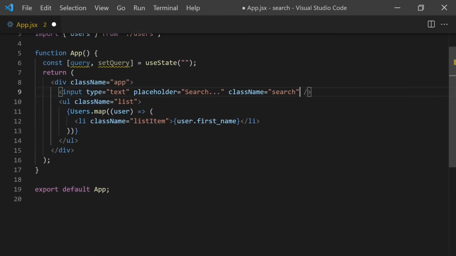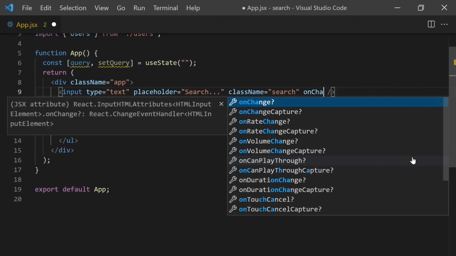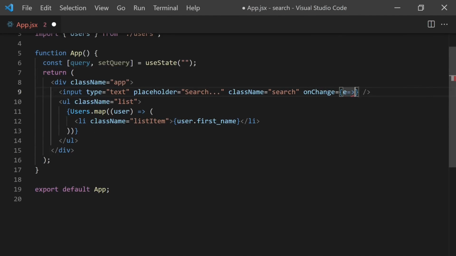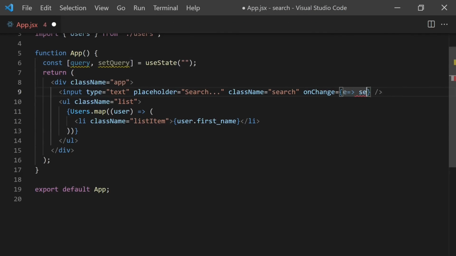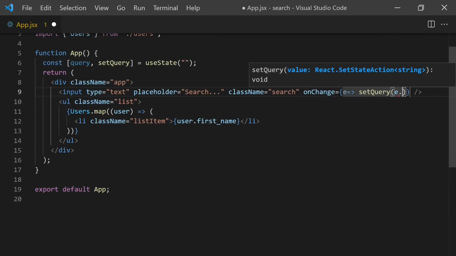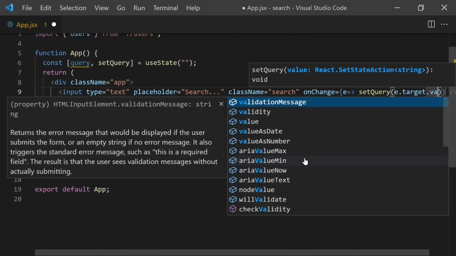Let me close this sidebar. And I will say onChange method, I'm gonna take event, and whenever we change this input, we are gonna change this state. We are gonna set it again. So I will say setQuery, and it's gonna be event.target.value.